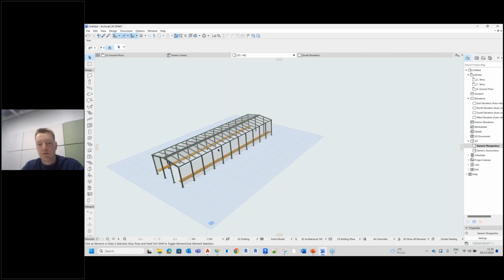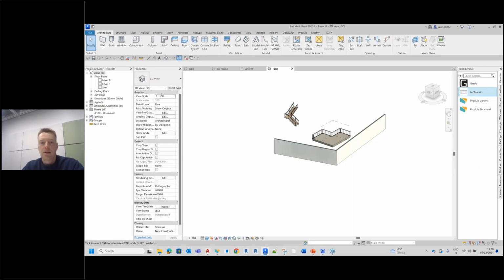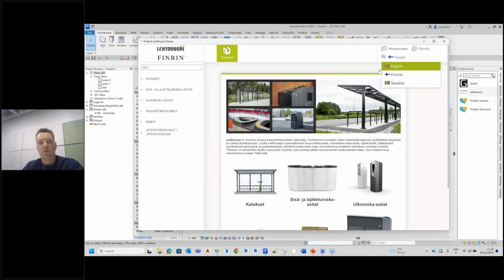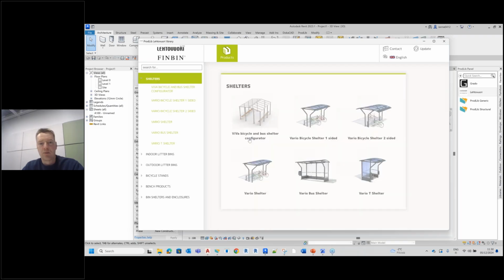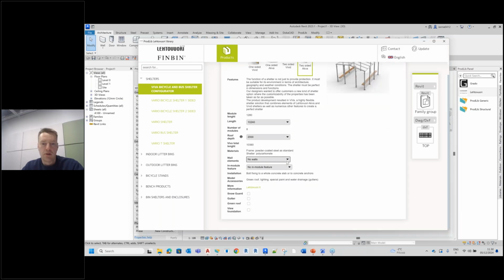I can actually still jump very quickly to Revit because this is quite nice. I think I've shown this quite a few times. So if you have seen ProdLib demos already, this is something I present many times because I know that this is really complex in Revit. So the same shelter that was in ArchiCAD, I can select the length here. I want to have it at 10 meters. I want to have also the hammered glass version. And let's use bicycle shelters with foundations this time.